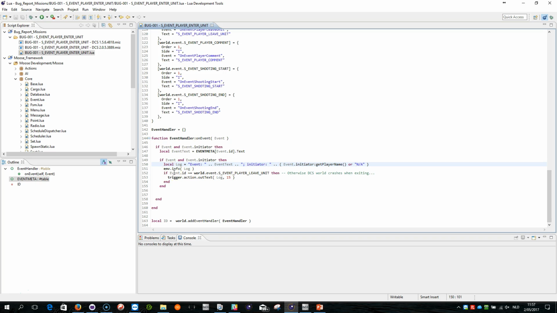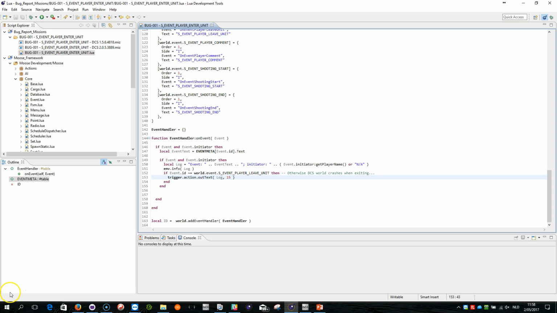There's a small thing here that says, when I have this event, then I'm also triggering, so I'm also sending a message towards every player of the same log file on the screen, so that everybody sees the event appearing. You'll see this when demonstrating. However, when the player leaves the unit, this event will be fired, and I'm not triggering this message, but it will be logged in the dcs.log file.